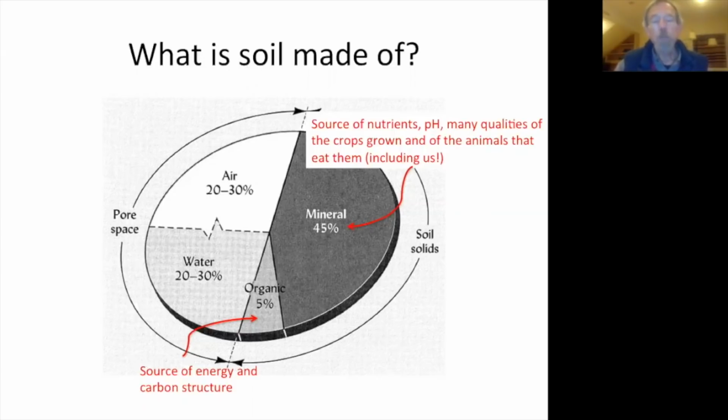Now, my training is in genetics, as I've said, and chemistry is a language that I'm really familiar with. And I'm going to use a little bit of chemistry here, but I'm going to keep it really simple. It's just that chemistry is a really good language to talk about soil, just like French is the language of love, and Sanskrit is the language of spirituality. Chemistry is the language of soils.